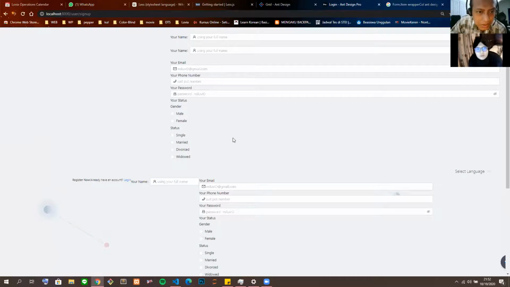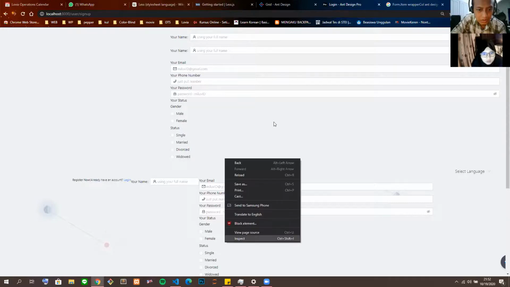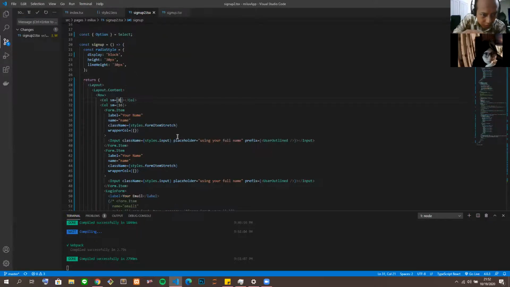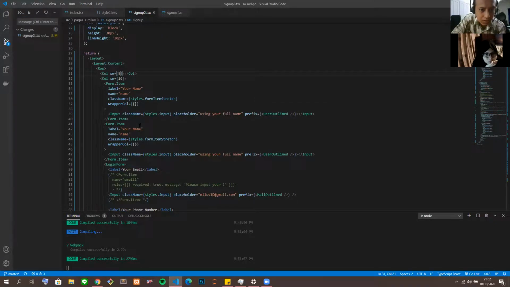But I'm curious that this col of your name is not responsive. Can you check the code again? I think it's because we put the wrapper col or something. Can you go to the source code again on Visual Studio Code and check on your name? Can you remove the wrapper col part? And remove the class name also.